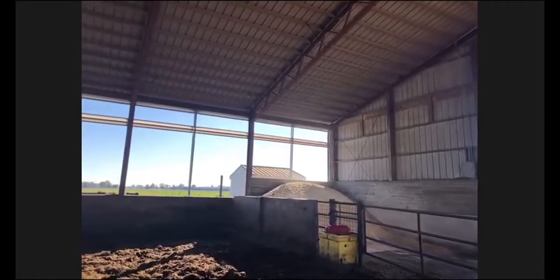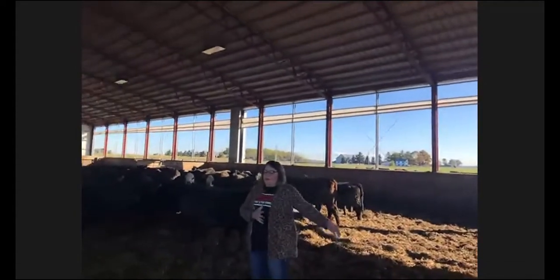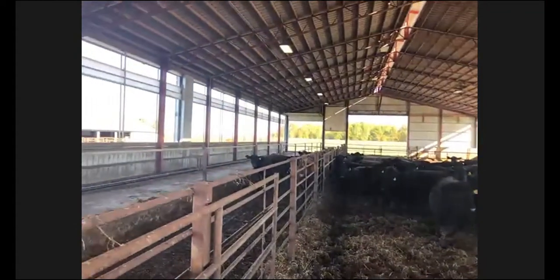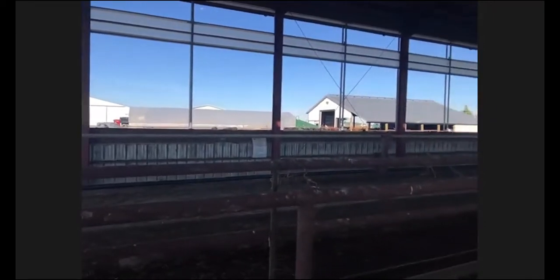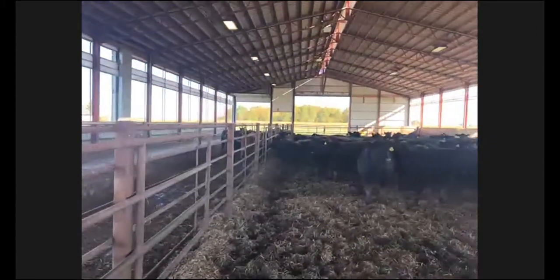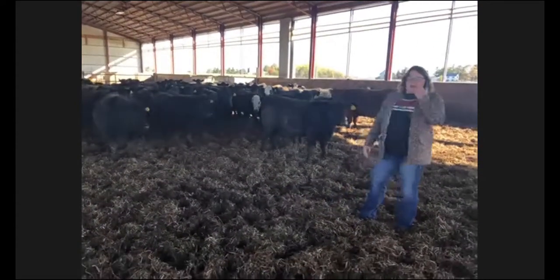The point is: a cow-calf operation raises the calves and typically sells them to a feedlot operation. We in the feedlot are just feeding them out — getting them in at 400 to 800 pounds depending on the price, because economics are a huge piece of the puzzle. Then we'll feed them out for four to six months until they reach about 1,350 pounds. We don't have a scale here — we don't run them across the scale like some of you who show in 4-H and FFA weighing steers every day. Because we've been doing this for an extremely long time, we know the total pounds put into the ration are going to equate to total pounds per day of gain for these cattle.